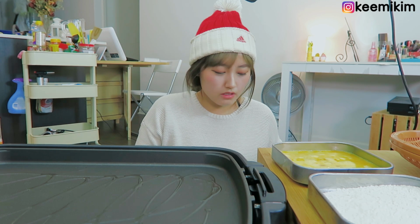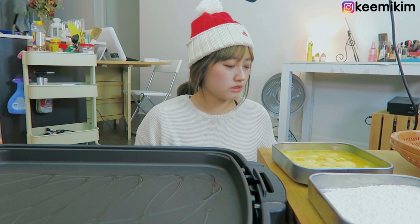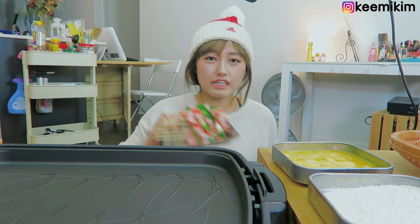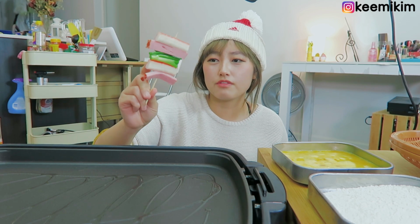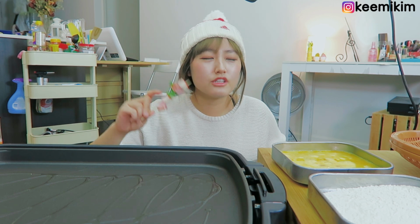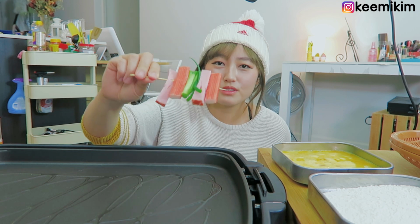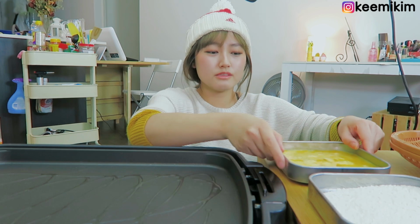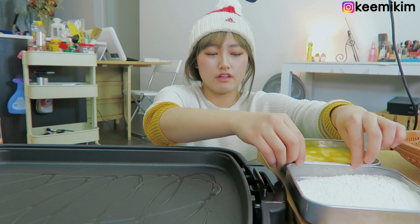So okay, this is some kind of white fish. I am going to use this zucchini, and this is called sanjeok. It's kind of like a skewer thing. Usually they put imitation crab meat, ham, scallion, and they also add meat and other vegetables, but I just want to keep it easy, so this is what I did. And I'm gonna dip it in some egg and flour. This is just plain regular flour, okay?